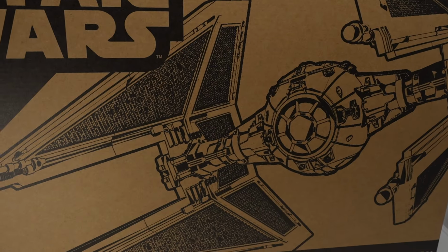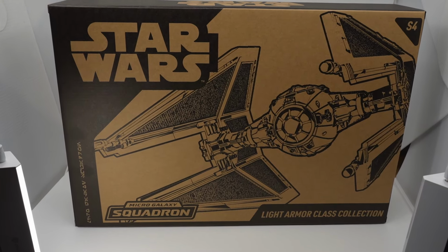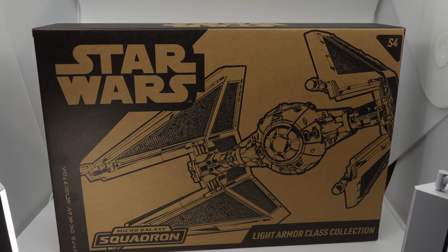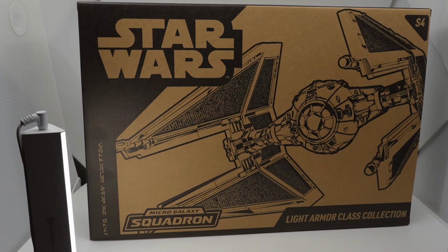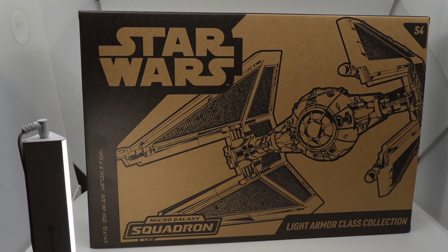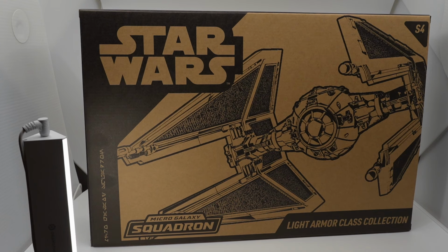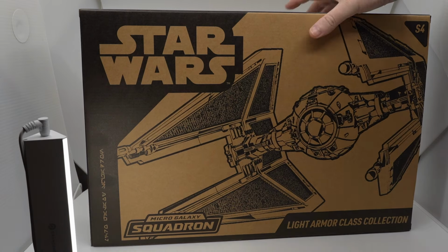I need to really back up for that. So, the Vault Light Armor Collection from Series 4 sold out, not as quickly as the Series 3 one, but it still sold out pretty quickly. I know that a lot of people are probably still looking for one. I happen to have an extra. I could resell it on eBay and make probably a $30 to $40 profit or so, but I don't feel like doing that. I don't really feel like keeping it because I already have the land speeder. So this is a complete light armor Series 4.